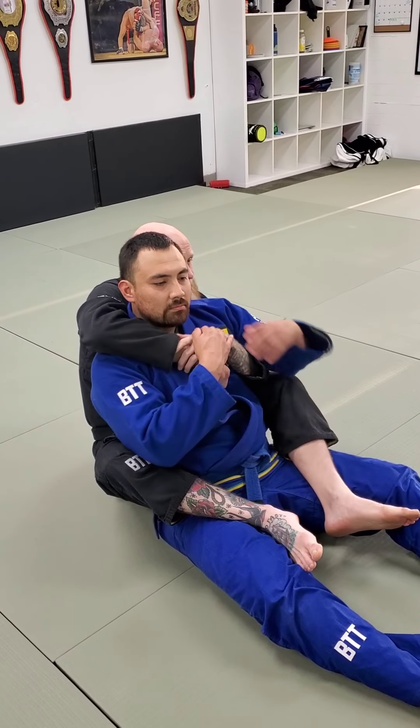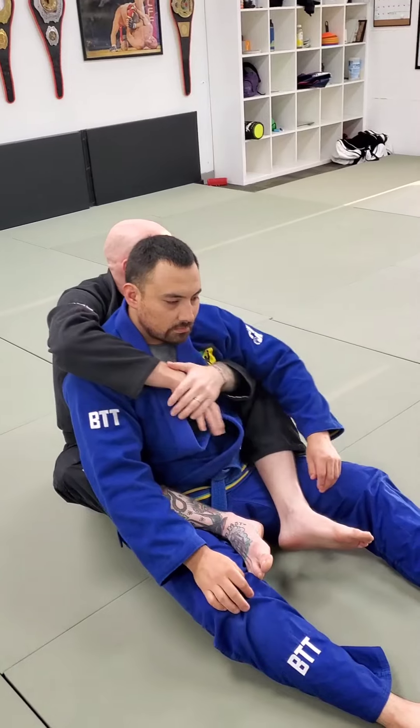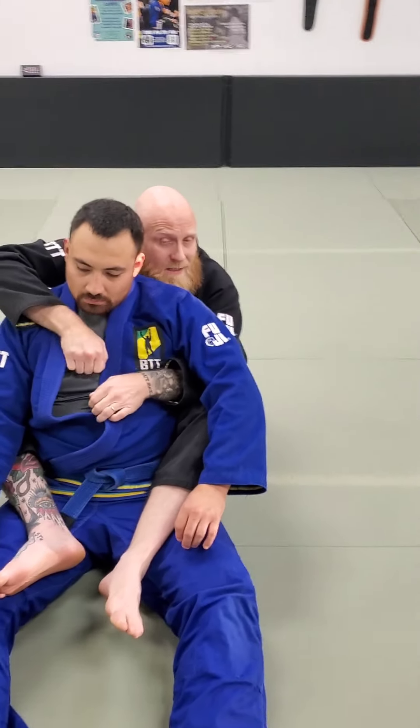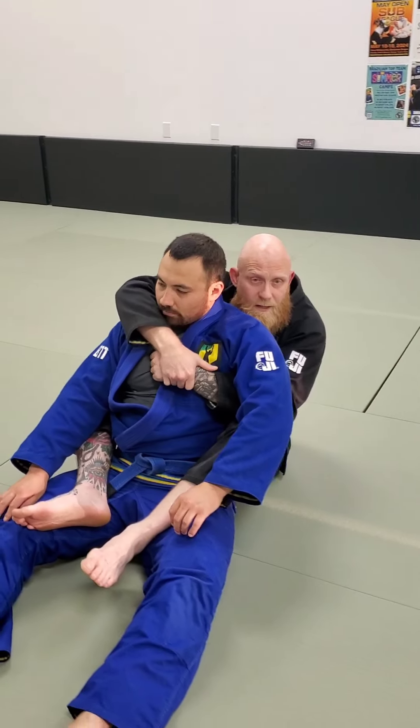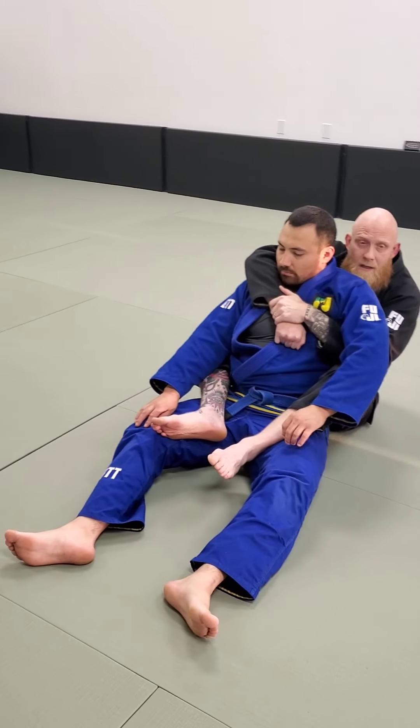When I'm running a seatbelt, my choking arm is always the protected hand. When he comes up to peel this top hand, I still have the collar to choke with. So try to keep that in mind when we're running all these drills today. My top hand is on the bottom, if that makes sense. If you ever find yourself doing it wrong before they get you, switch. Protect the top hand.